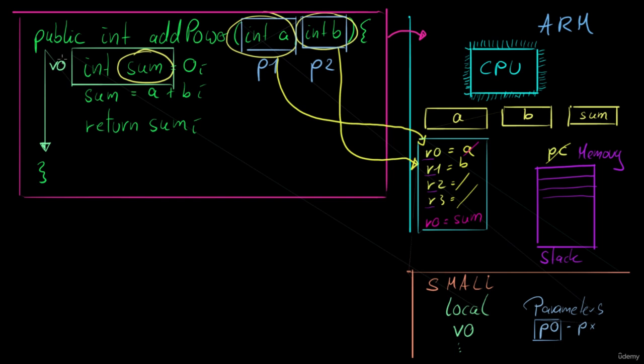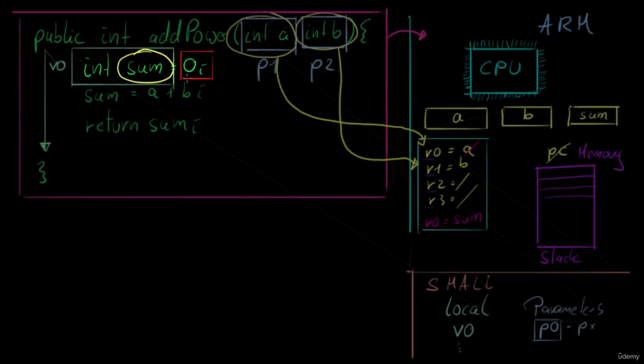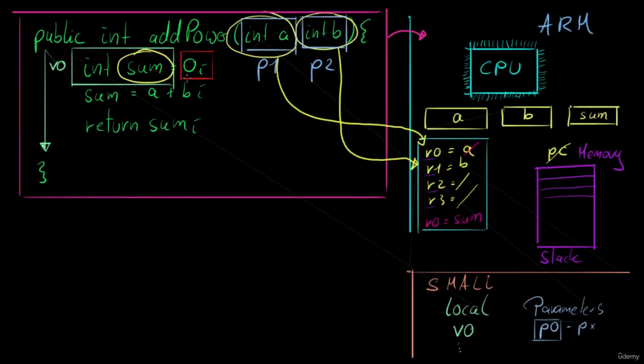But registers are not only regarding local variables, like in this case, for example, V0, which is referenced as sum. For example, this value over here, this value 0. A CPU cannot handle 3 tasks at once. A CPU will split up this instruction over here into several different instructions, and therefore the value 0 will also be stored in a register. This can be V0. But it could be also another one, for example V1. And this is not a local variable, this is a local value which is temporarily stored in a register. So to make this a little bit easier, registers are just some kind of placeholders for values.